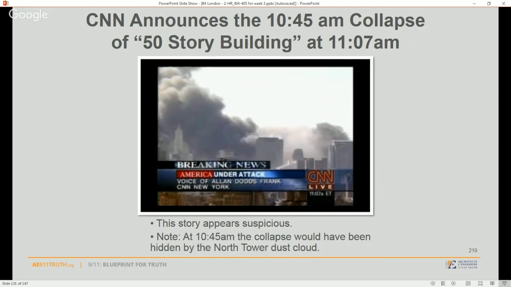So many researchers suggest or speculate that this building was supposed to have gone down at that time and that there was some sort of glitch. And that's why they're all putting out this information that it's going to come down. It's going to come down. Get away, back away. It's got structural damage. It's going to come down.